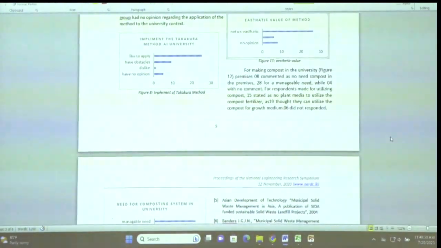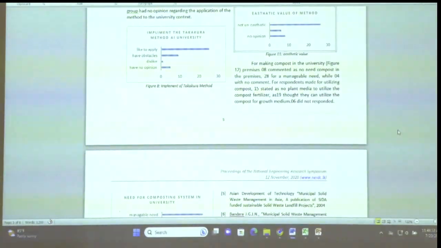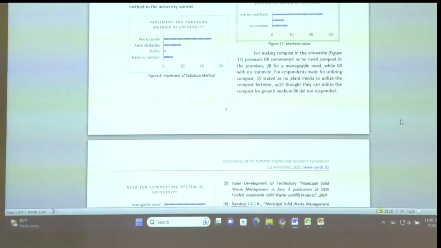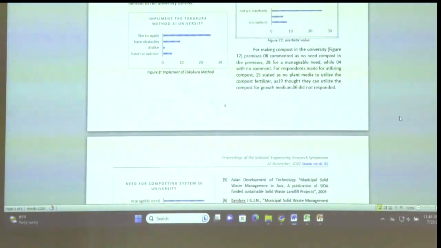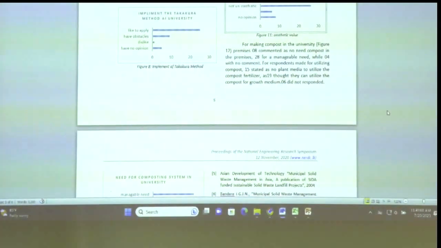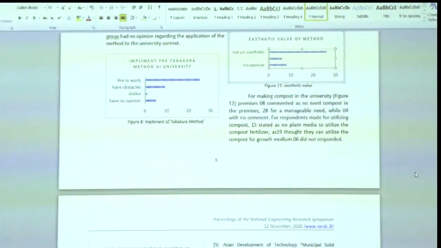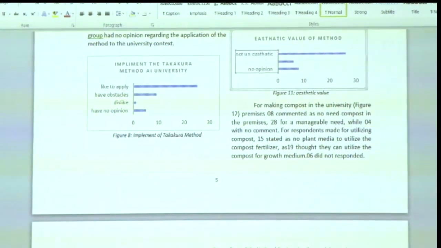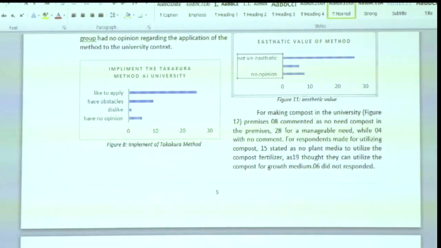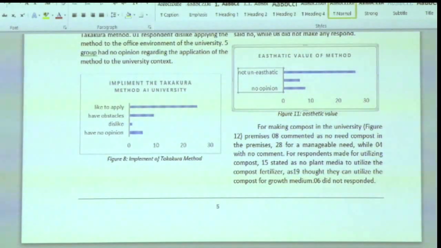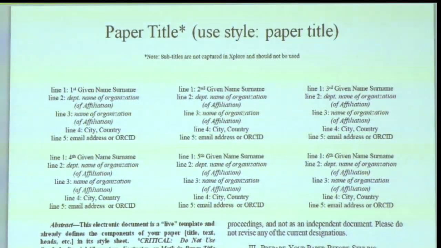So all the figures and tables you must explain, referring to that figure number or table number or whatever. So the convention for figures is that after the figure we put the figure caption, but for tables we put the table number before the table. First this caption and then the table. I don't know whether I have any tables here. If you go to the template file, it will be there.